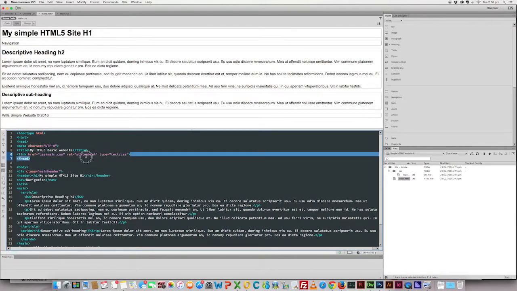And you'll see that it's put in this code for us, link href, so it's locating the folder and the CSS file, and it puts in all the necessary other information in there for us. Now, if you're following along with this video and you're creating a web page using a different editor, just pay close attention to what you see there. Pause the video and make sure that you get the same code into your own.